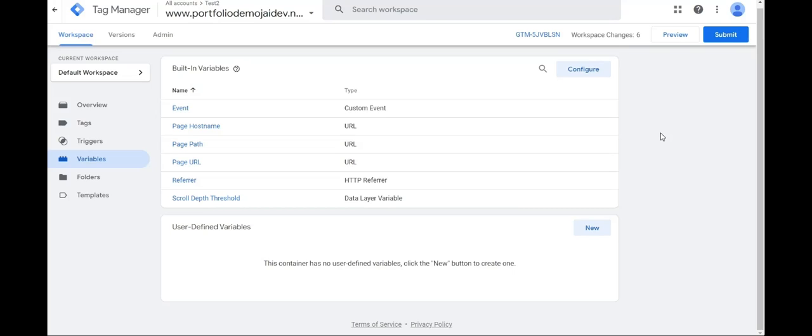Now, even though, like we have seen, there are different types of variables, even in variables we can use them differently. We could use them for triggers, we could use them for tags, and they also come in handy when you want to create exceptions. Again, that we'll be seeing later. This was just getting to know variables, what variables are, and basically how they work. So we'll be looking into all of this in future videos. Thank you.